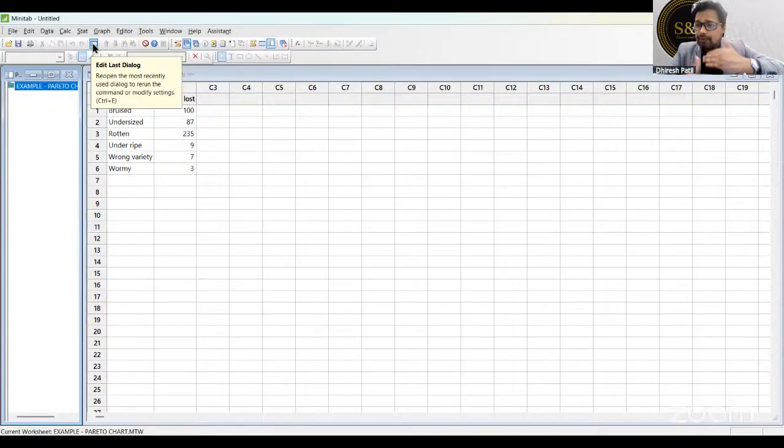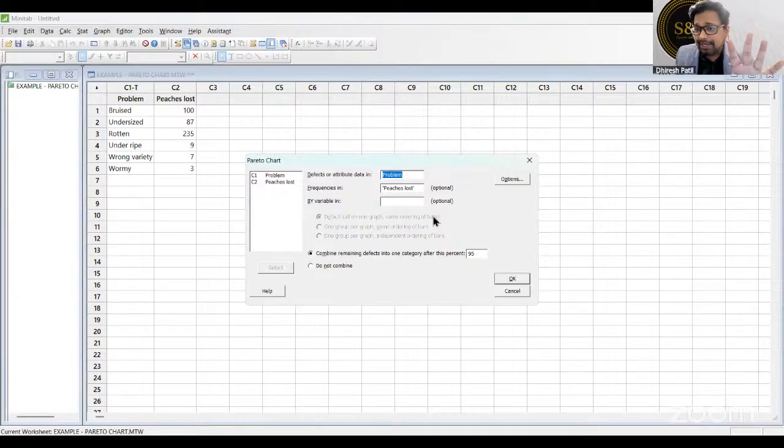As you go after 2-3 days, 1 week, etc., once you practice this, it will be very easy. Edit last dialog box, or you can just press Control E. Can you just press Control E? You will come to the edit last dialog box once again. Everybody with me? Just press Control E and you will get this box once again. आ गया सबका? Just give me yes.